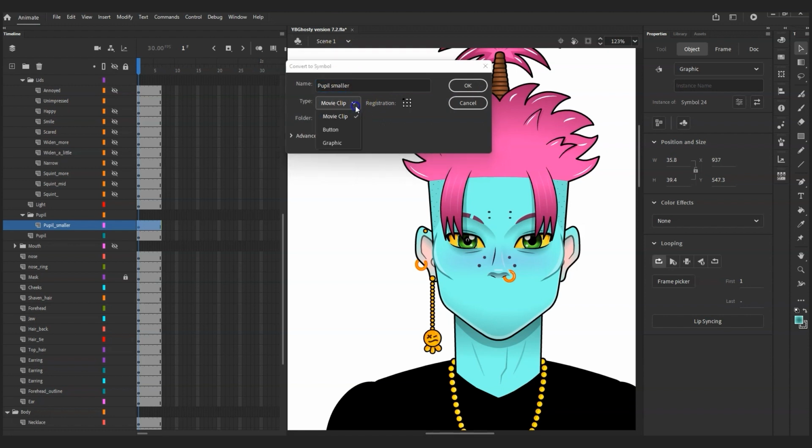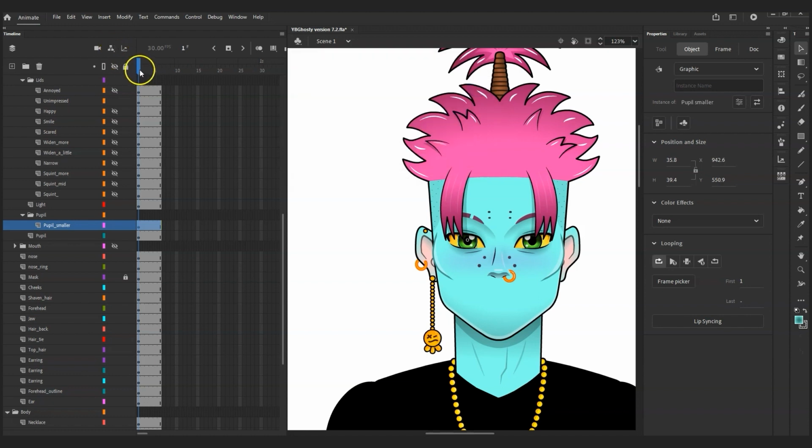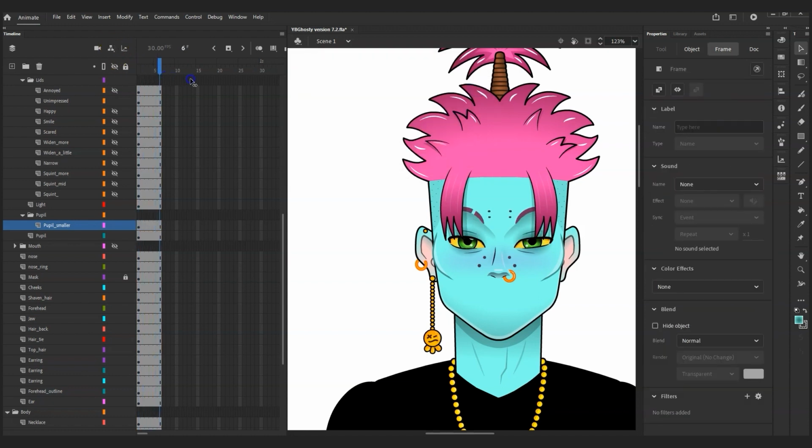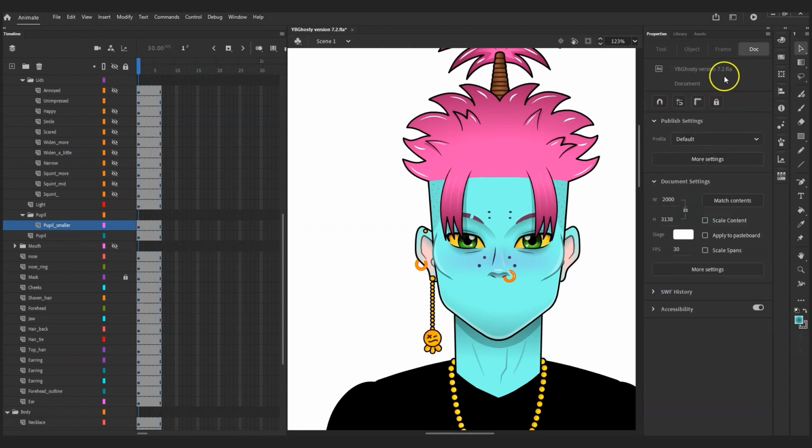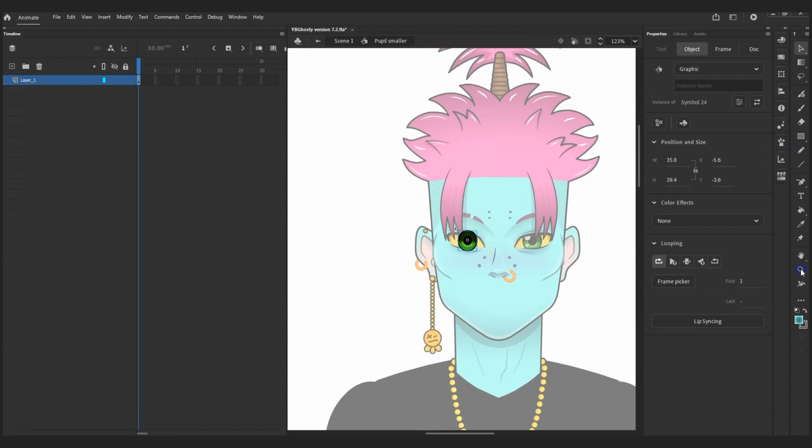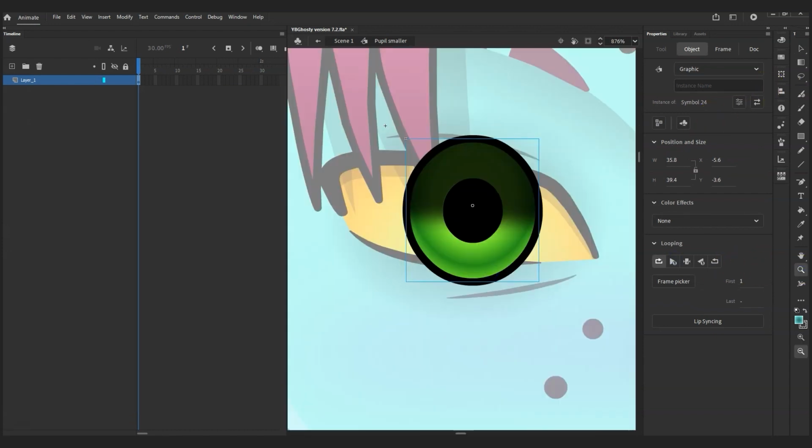And it needs to be a graphic, because when you have it as a graphic, you see it play out in the timeline, and when we export it as a PNG sequence, you need it to do that. When you have it as a movie file, it doesn't do that. Right, so let's make this. I'm going to have to break this apart.